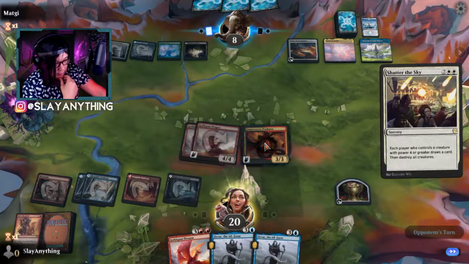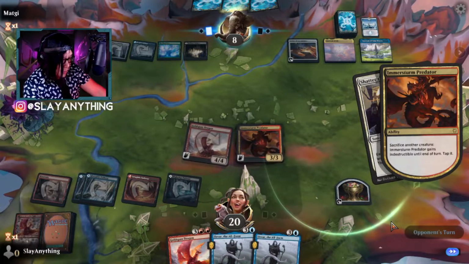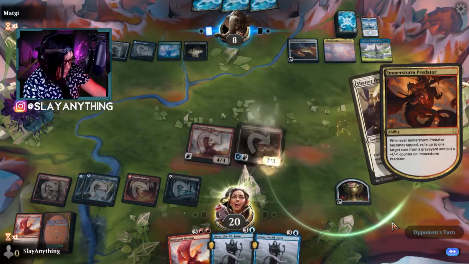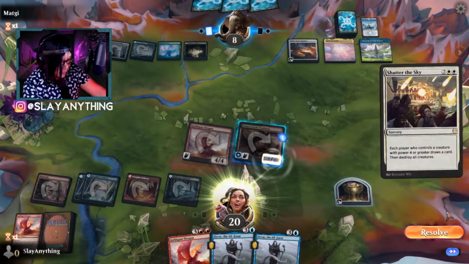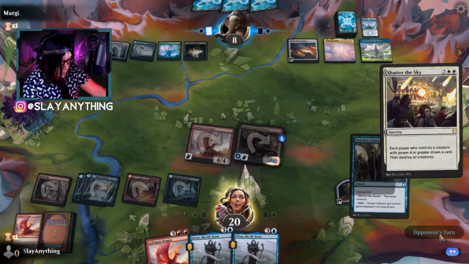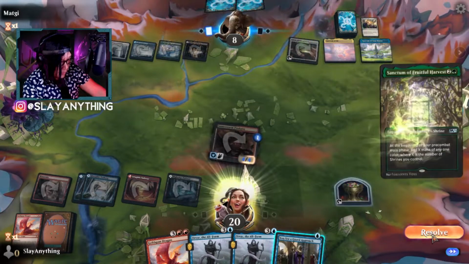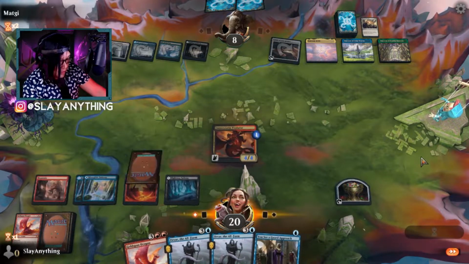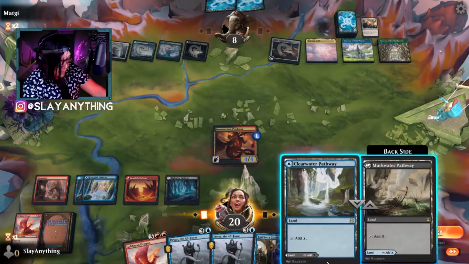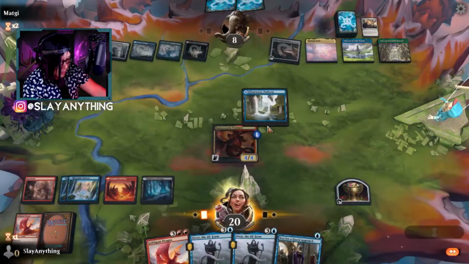Okay. Sure. You son of a gun. Sanctum of Fruitful Harvest. Alright, I think we can win here. If I play my cards right, I believe we've got the dub.